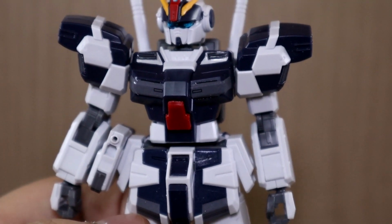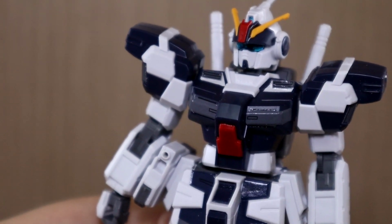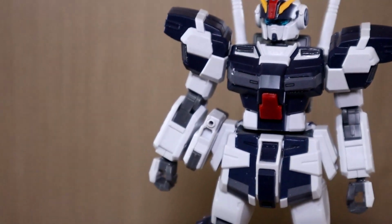I can understand to some degree, but this is just too much. Granted, like front skirts on most mobile suit kits, they're just a single color. There aren't many that actually have multiple colors on them, but still, this was not that well done. I wish they could have done something different from this.